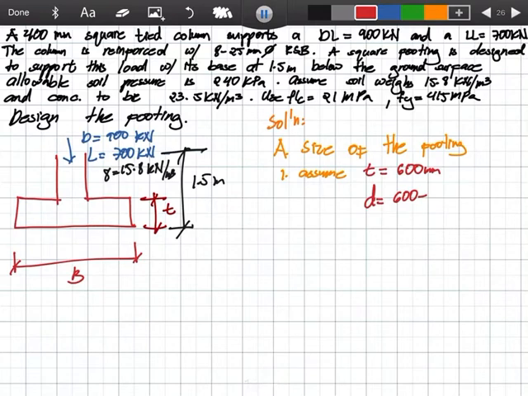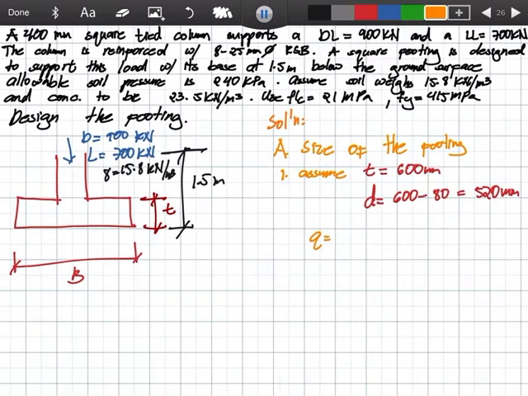Ang minimum concrete cover ng footing natin, class, sa NSCP ay 75 mm. So, pwede nating gawing 75 or pwede nating taasan, gawin na lang nating 80. Sige. Gagawin nating 520 mm yung ating effective depth. So, effective depth ang tawag dyan. So, next is we are going to get the effective soil pressure.